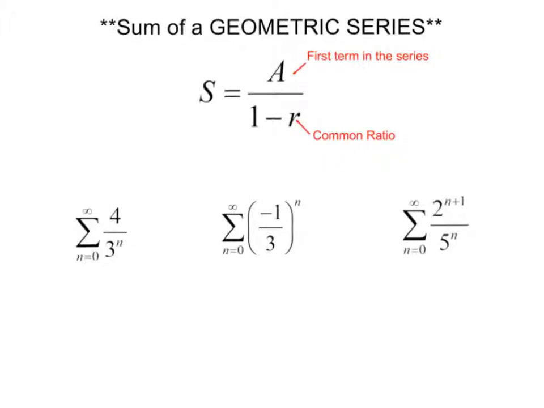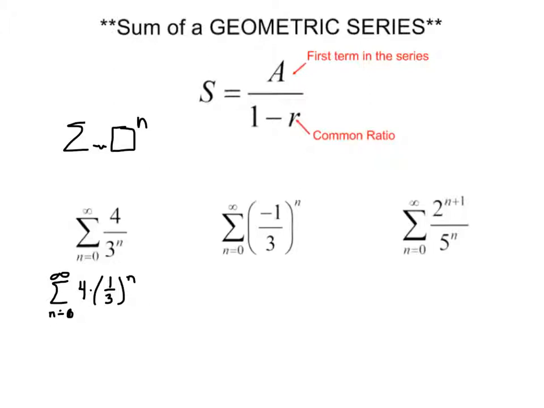So the first thing I usually like to do is get my series written in a nice way, which means there might be some kind of constant term, but I'd like to see it as some number to the nth power. So I'll rewrite this, and I'll write the n equals 0 to infinity. So I like to have it written in the nice form that we normally see a geometric series.